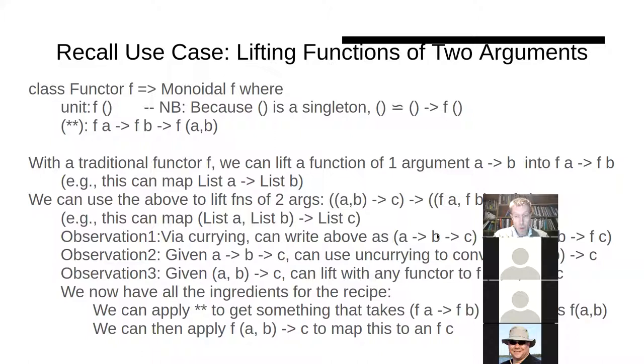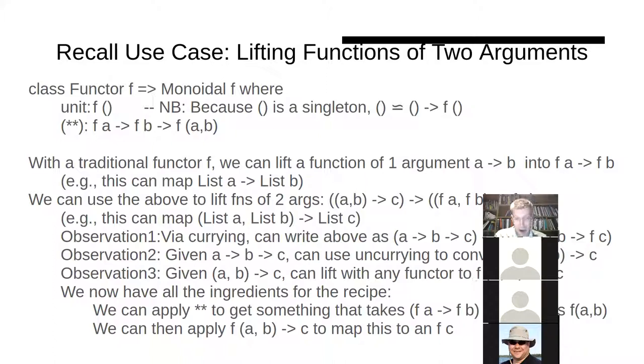And so the thing that we're given allows us to do this. That's probably the best way to put it. Allows us to take a pair of A and B and have a C. And since we could do that, we can lift this thing with F, right? Or we can lift any old function with the functoriality of F. And this is one function we could give. So given this function by somebody, we could provide this function, we could lift it to be from F of (A, B) to F of C. Okay, we're starting to get some whiffs of hope here because now we've got an F of C coming back.